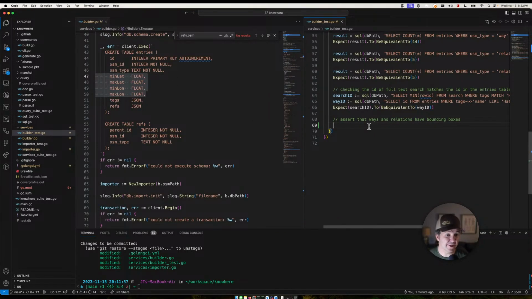I want to make an assertion that bounding boxes are being created for ways and relations. I don't know what this data actually looks like right now for the sample PBF. Let's do my favorite thing where I just build it real quick, and then let's take a look at it in the SQLite CLI.